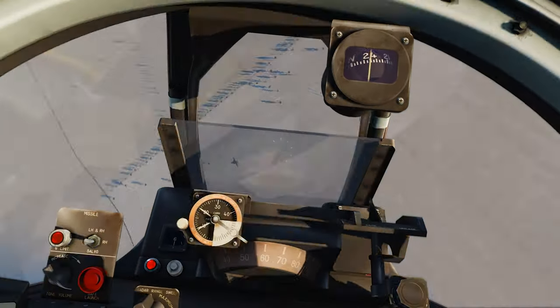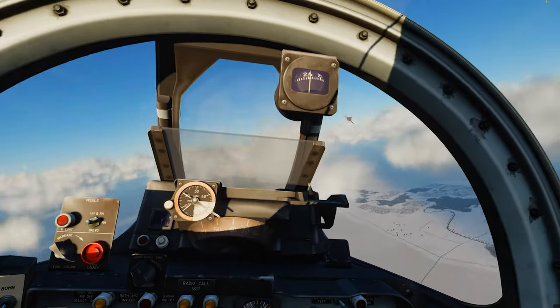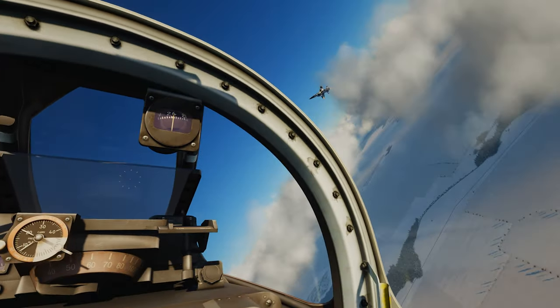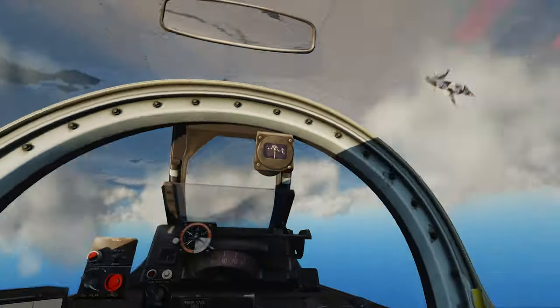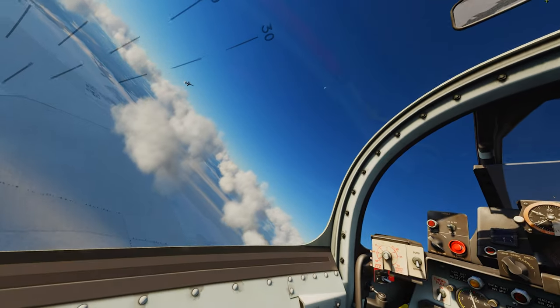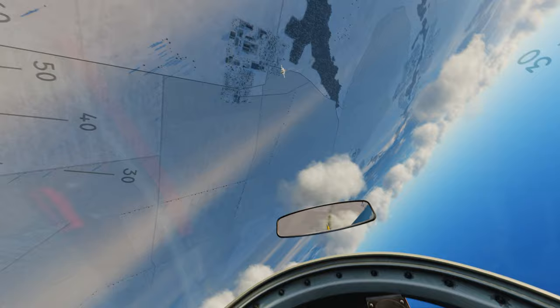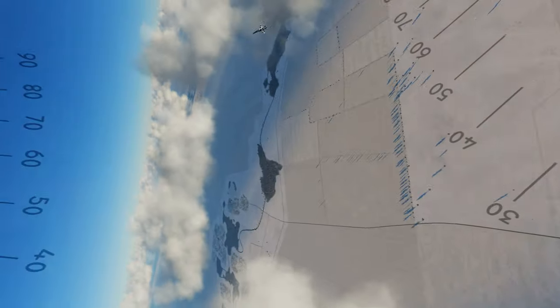Alright, F-5 diving for the ground here. I've seen Longshot do this in other fights. There it is. Very nice. Okay. Almost forces an overshoot, but at least neutralizes the fight in a one circle. And get some shots off.